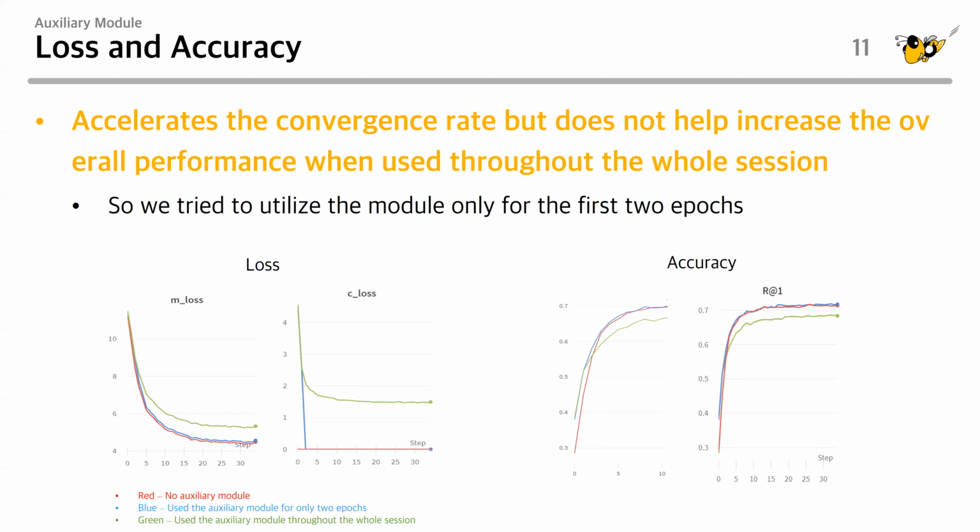At the start of the training session, having an auxiliary loss further enhanced the accuracy, but the accuracy decreased as the session went by. We assume it is because classification is relatively easier than metric learning for a model to learn and therefore resulted in the classification loss converging quickly. If you look at the C-loss graph, you can see that the classification loss converges after the fifth epoch. Therefore, we utilize the auxiliary model for the first two epochs only.